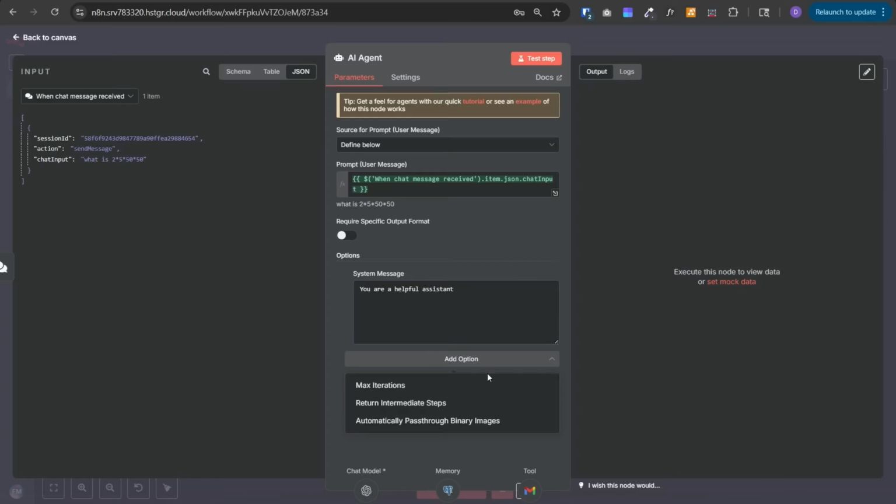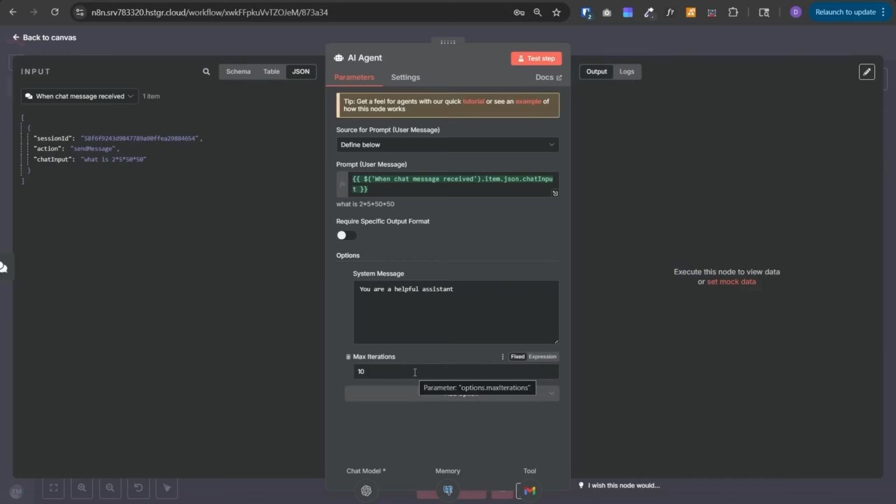We have 3 more options, like max iterations, which limits how many times the AI agent can loop through tool usage and reasoning before stopping. The default value is 10. If you expect your AI agent to have a large number of back and forth communications with your tools, then you may want to increase it. Let's say you're doing some sort of deep analysis and you want multiple back and forths happening. If this number is restricted to 10, then your AI agent will stop once it hits this limit, and you may want to increase it. For other simple use cases like chatbots, you can leave the default value.